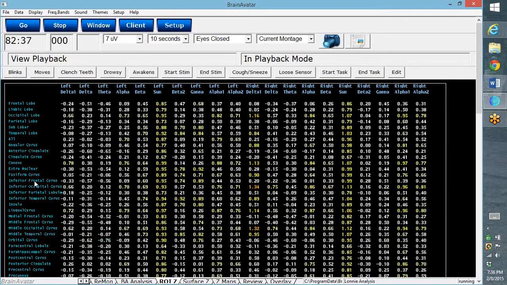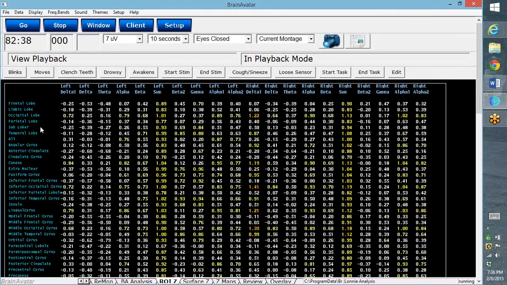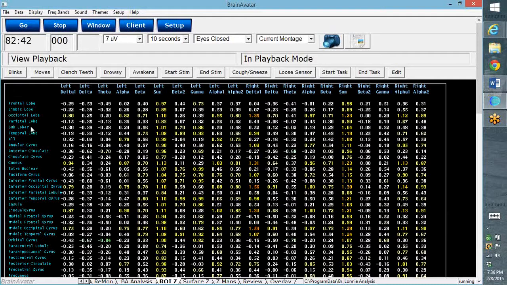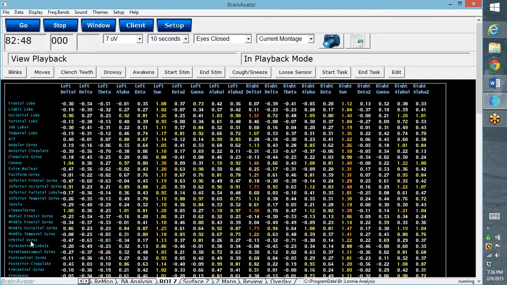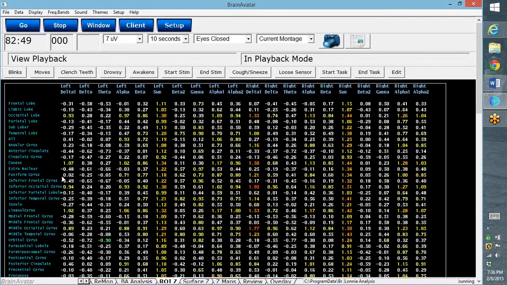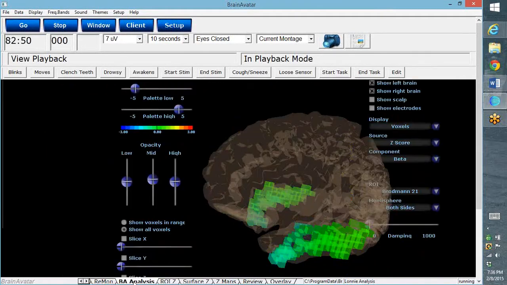These are all the regions of interest over here, the different anatomical areas of the brain that are mapped out, from large areas such as the frontal lobe, or small areas such as the anterior cingulate gyrus, cuneus, medial frontal gyrus. Now we're getting to some interesting areas, in which we're actually looking at a three-dimensional brain electrical activity mapping by ROI, region of interest.